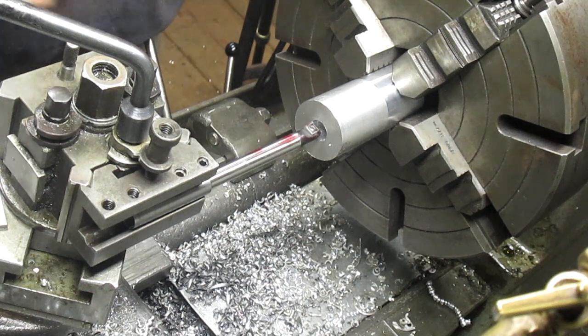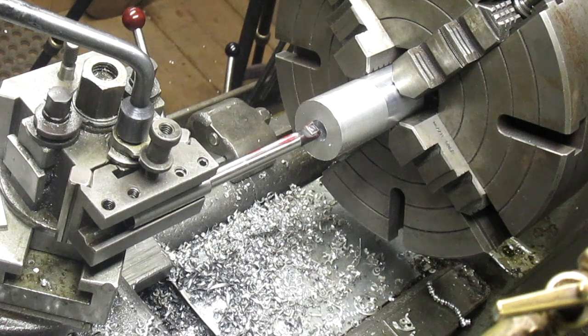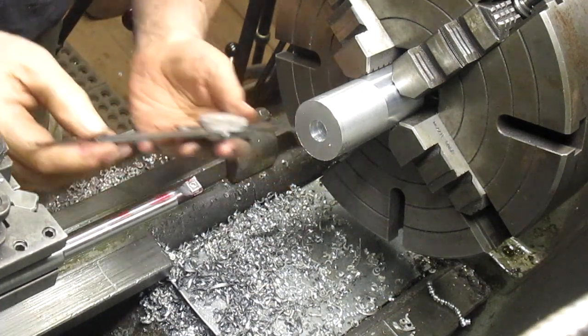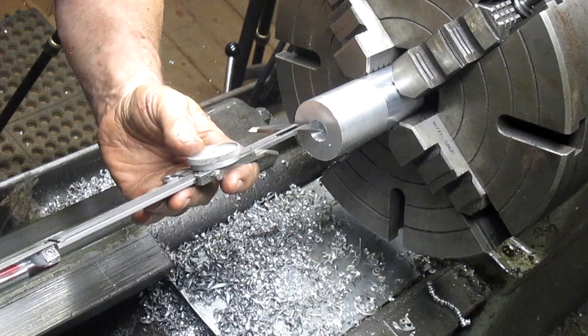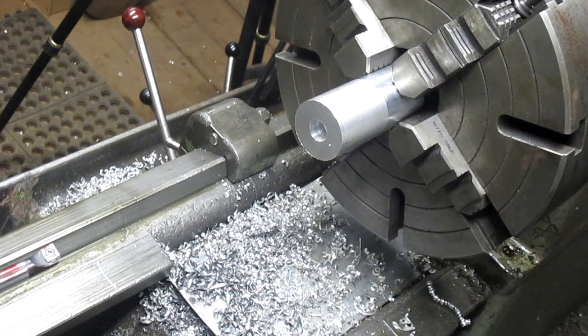So we're gonna cut the big hole first so we can look in and see the small hole. And the big hole, let's take a measurement. The depth of the big hole is right here. Put ourselves a little mark right there. And that way we know exactly where we're supposed to go to. All right, let's get rolling.